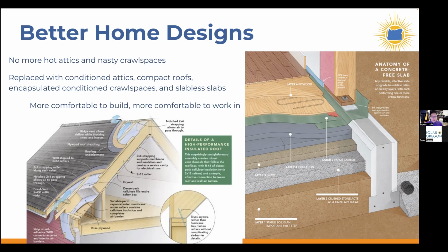And then also this attic detail where the insulation is placed on the roof plane to create what's called a compact roof system. This is much nicer to install than the alternative, where the insulation is installed on the attic floor. And when it's installed on the attic floor, if you're an insulation installer, you have to feel for the floor joist and then hold on to the roof rafter so you're not falling through the ceiling. And so you have one hand on the rafter, and then you're feeling for the floor joist for your feet, and then you have one hand with the insulation blowing hose, and you're trying to navigate the attic that way.